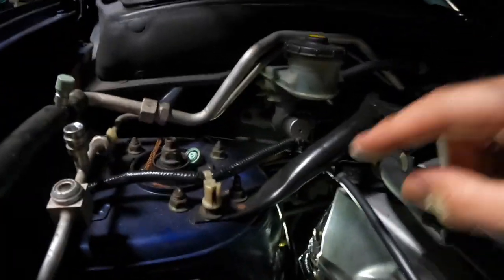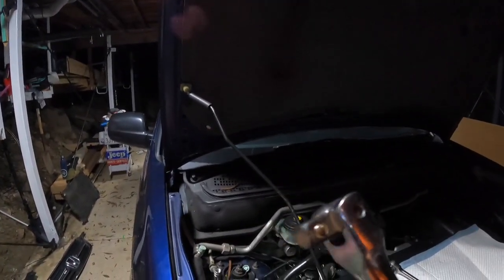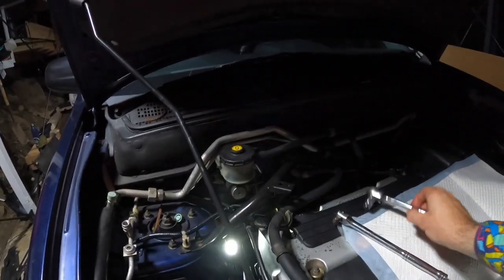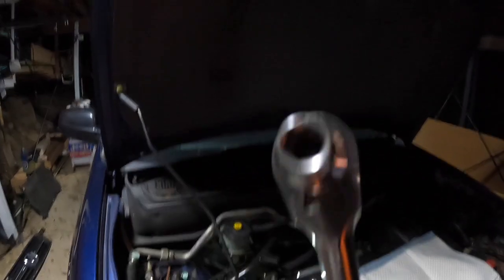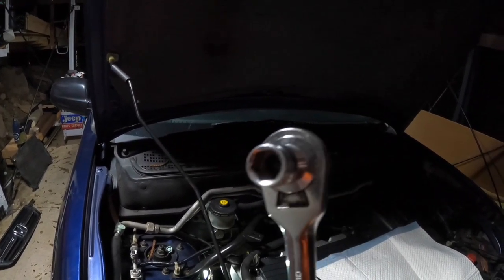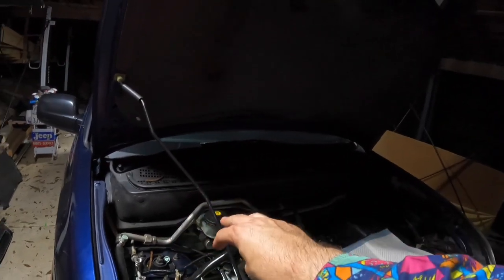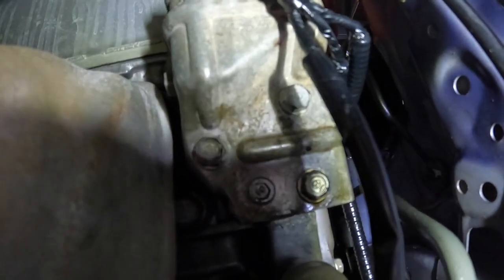Alright, now that you've got the bolts at the back loosened up, they are a little bit tight, so we did use a breaker bar with a 10mm socket on the end of it. Now the first one was a bit rounded, so it just went easy. It did require a bit of force to be able to break those three bolts just at the back that I showed you earlier.